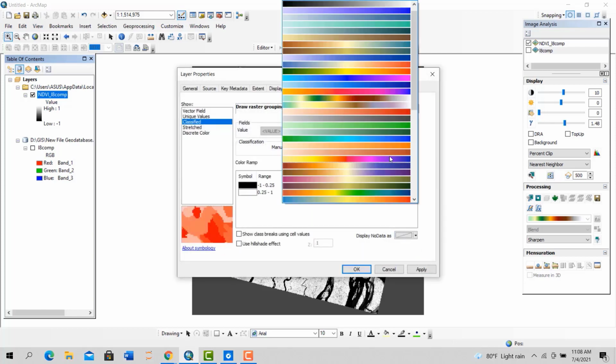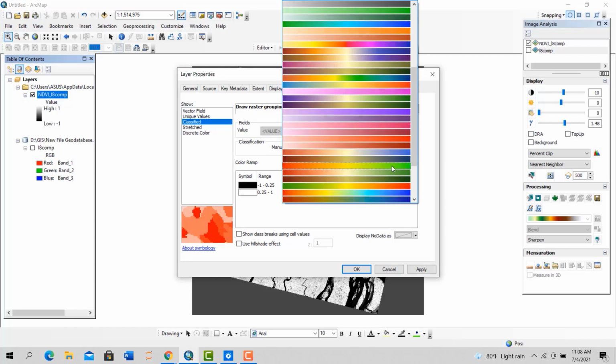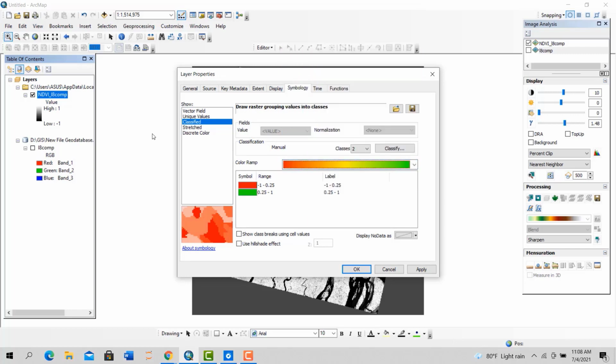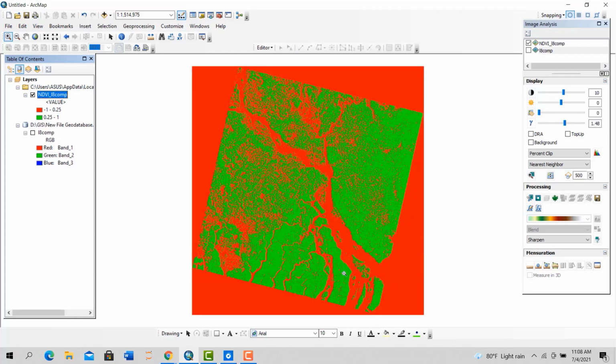So let's change the color, red to green. Yep. So high value indicates it's healthy vegetation. Okay, now it seems like the majority of the area is vegetated. But what's the problem in these red zones?